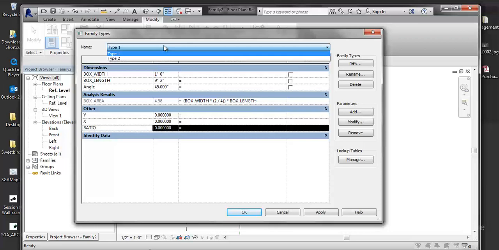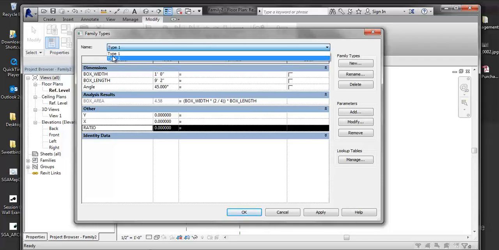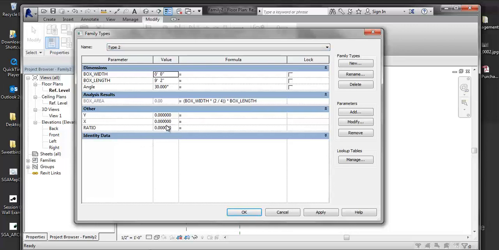Key thing. You'll see that I've gone in and I've made a type 1 and a type 2. Because type 2 has a different set of values with my calculation, it's not going to let me do it, because it has to be true for all cases of types. So when you're defining parameters, always make sure when you're defining variables that you don't have any types defined yet. So now when I go to do my ratio, it'll be 3.0, 1.0. Now my ratio will work. Yeah, that helped me. Thank you. Mine works. There we go. So that works.